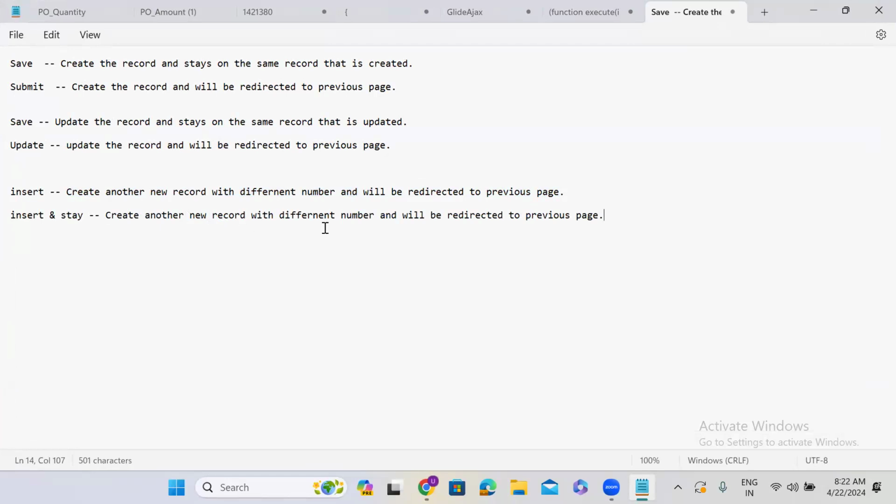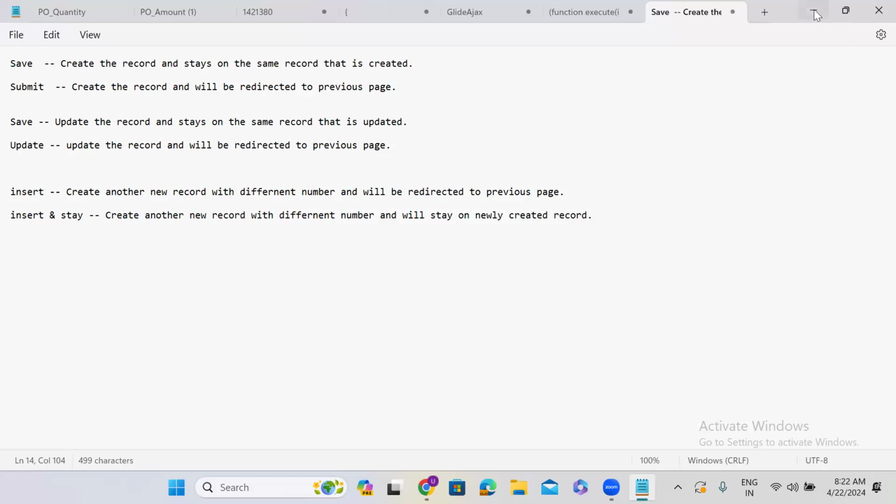Create another new record with a different number. It will stay on the newly created record.